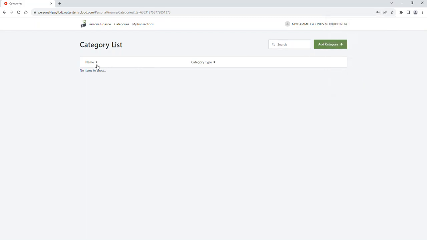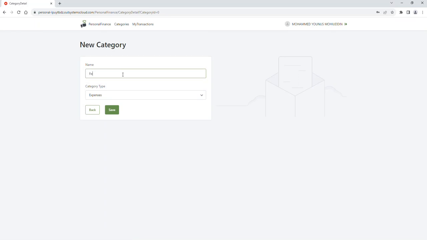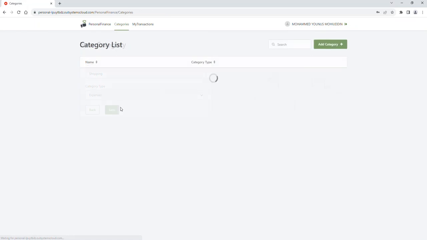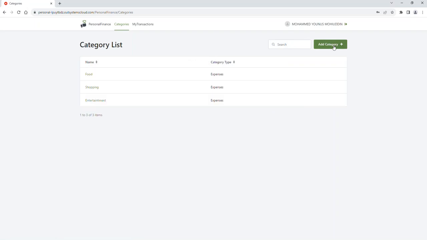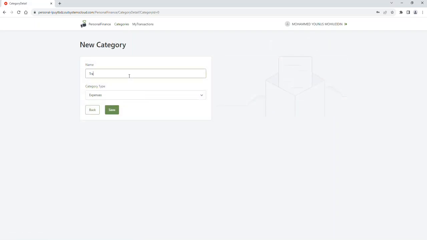Save this, and category. I will add categories like food. These are expenses. I'll add one more expense, shopping, and what else? Entertainment, a lot of expenses like traveling.